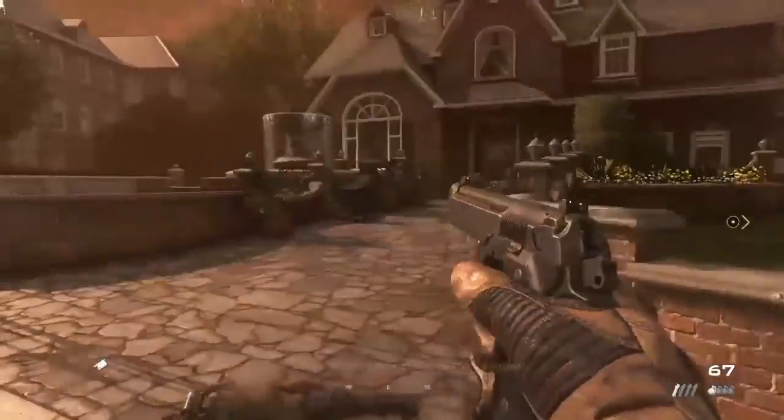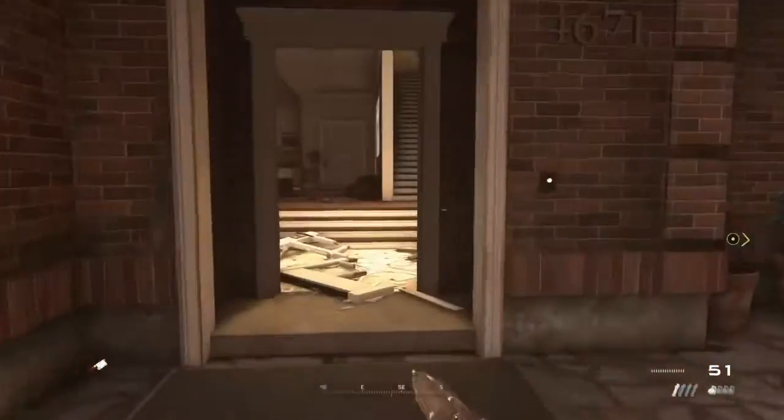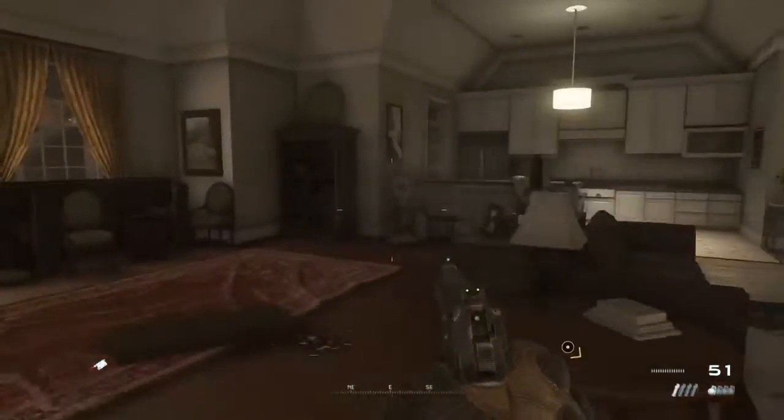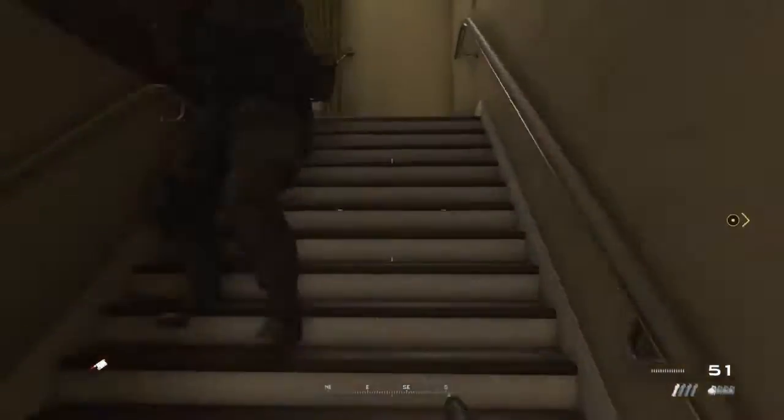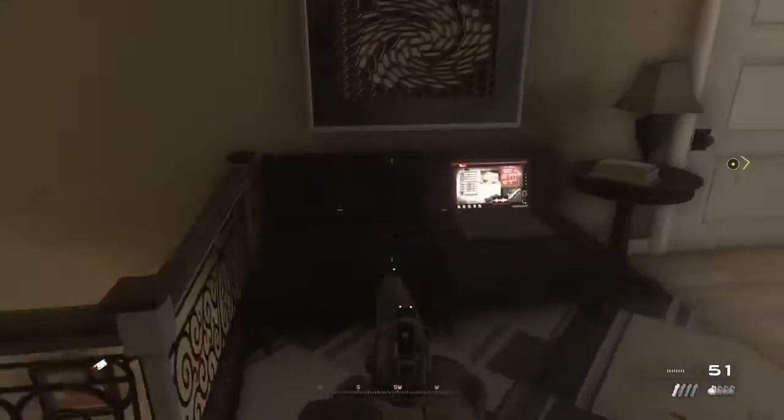Now, you just entered Arcadia. On the second to last building on the right, there'll be a fountain outside. You just go in, and this is the last intel for the mission and the video. You just go up the stairs, and it'll be there on the back.